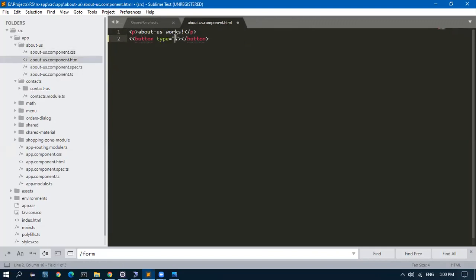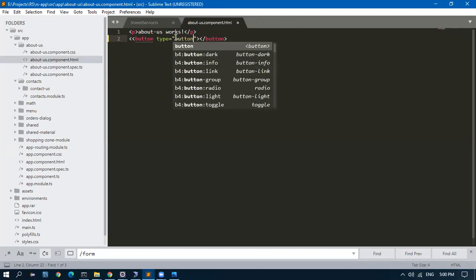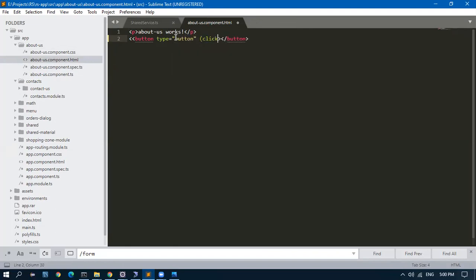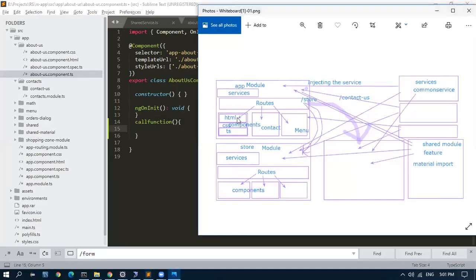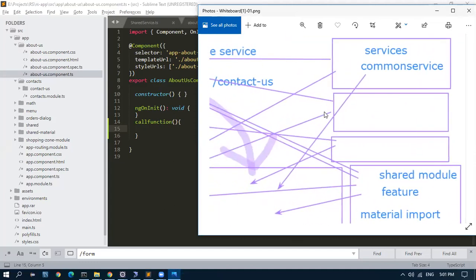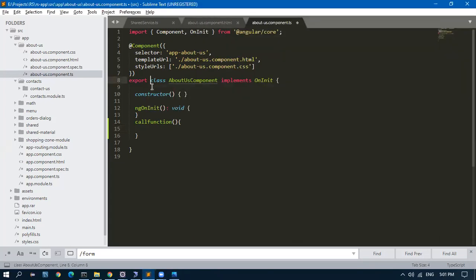I'll give here a button, type equal to button, click equal to call function. Now I am in this component, which is the about us component, which is tied to the app module. So if we go to the diagram, I'm inside this module in this component. From here, I want to call a function which is there in the shared service, which is totally a different file.